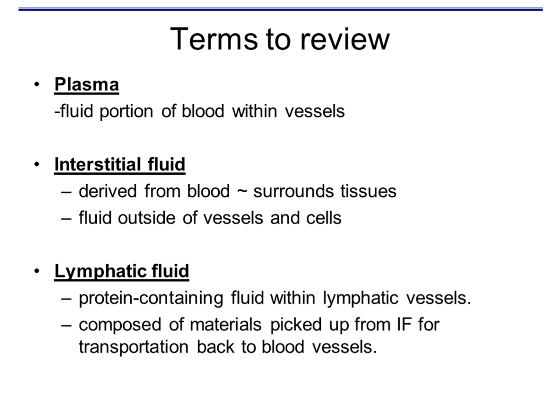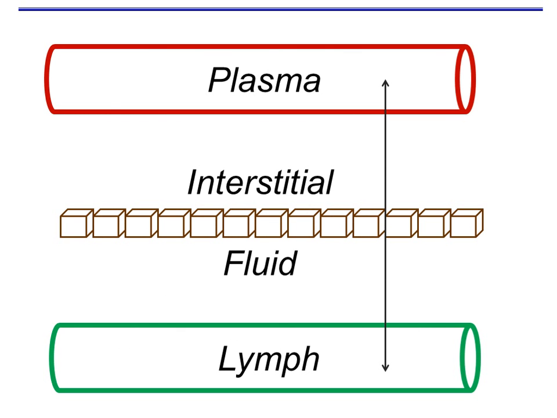You should stop and review these terms. Remember, we're dealing with the same fluid, but depending on where the fluid is, we call it something different. Here we are. Up here on the top, I have a blood vessel. That fluid in there would be plasma. When the fluid leaves a blood vessel and it's between cells, we call it interstitial fluid. Some of that fluid can go back into the capillary. Some of it can be picked up and gathered up in a lymphatic capillary.